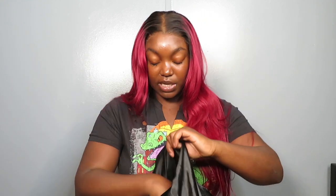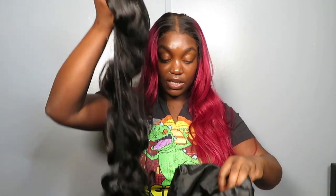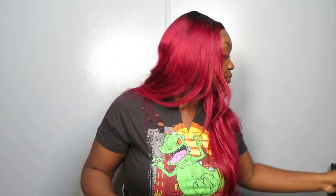In here, they send a wig cap. Thank you, because I have not been getting wig caps recently. It's crazy. So they sent a wig cap, of course the wig, and then the bag to store the wig in. Reading the details about the wig, it's supposed to be a 13x4 full HD lace frontal wig, body wave, Brazilian hair. I don't know, the lace is not looking too HD, but the girl's pictures up here are looking good. So let's get into looking at the wig.